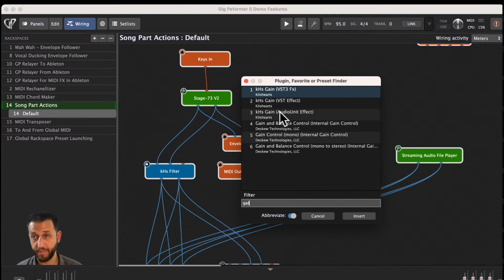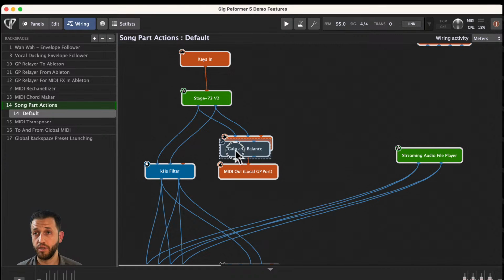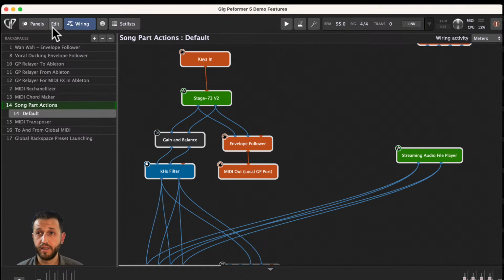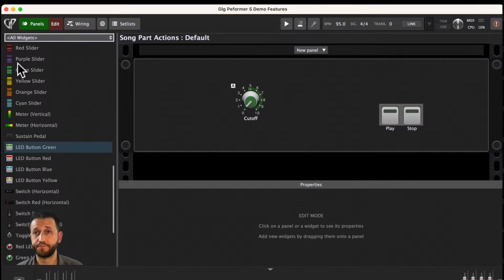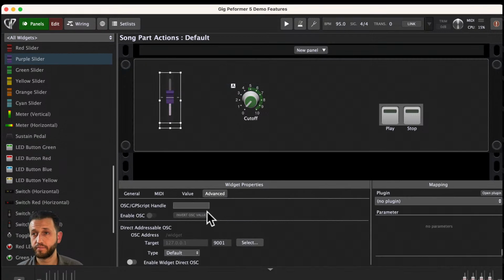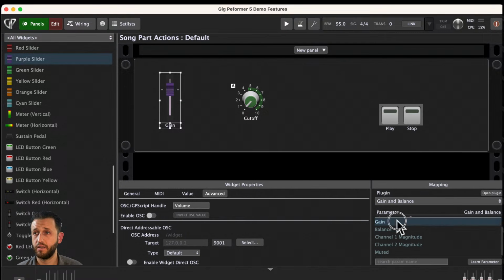Just do a simple gain and balance to showcase this. So I've put a little bit of gain and balance before this filter, and I am going to put in a slider. And I'm just going to call this volume. So when we toggle back, oops, I need to map it. Let's see here, gain and balance, gain.